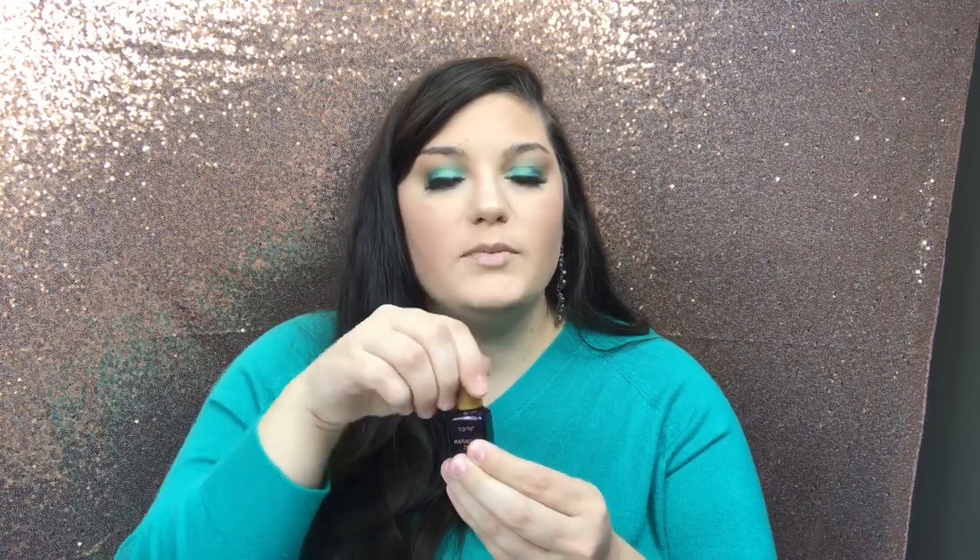The packaging is super cute — it has a little wooden top with a pump. You unscrew it, push down on the pump, let it go, and it has a little dripper where you press the button to let the drops out. I've had this for about a year and have barely scratched the surface since you only need two to three drops, so this bottle lasts a very long time.